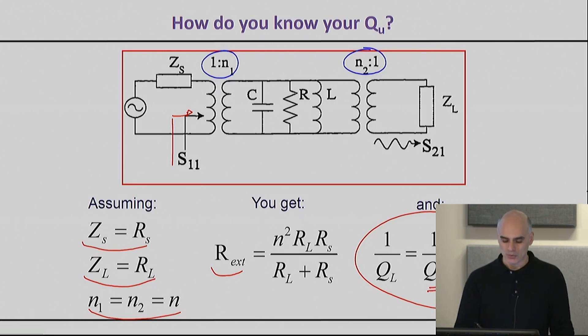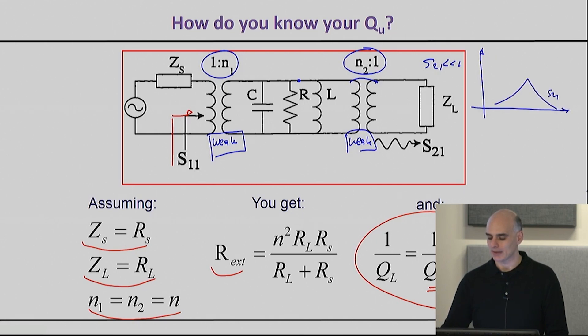You want this to be very weak—you want to barely tap the resonator with energy. You want to barely excite the voltage here and barely get measurement out, because in that case your S21, which of course measures the amount of power you transfer from the input to the output, will actually be much less than one. So even though for your actual filter designs the coupling sections are coming from your Chebyshev and j equations and everything else we have discussed, when you make a circuitry to measure the quality factor of your resonators, you must make the circuit such that this is weakly coupled.